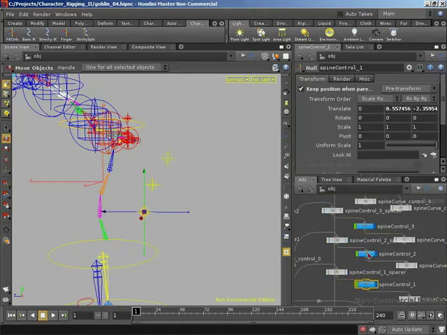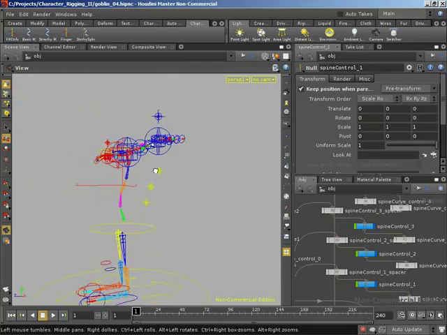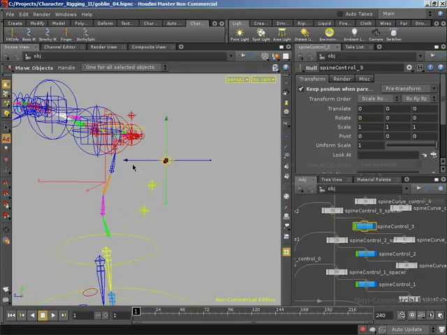We've kept position when parenting, but now that we have all of this parenting in place, we know these are the rest positions for these particular controls. So let's go ahead, and this is a very slight rotation, so I will just manually zero that out, then clean transforms on this node, and then clean transforms on that node as well. So all three controls now have their rest locations as specified with 0, 0, 0 in the translates. So we can still come in and move these controls from that point. We still have the ability to tweak our spine with those controls.